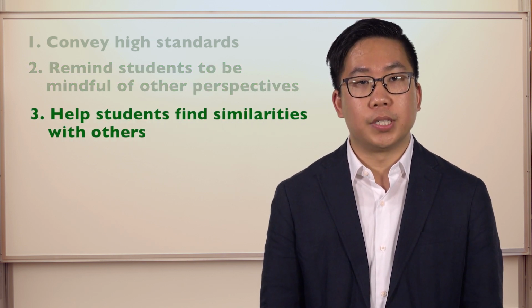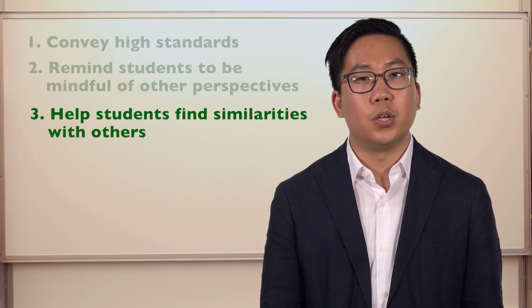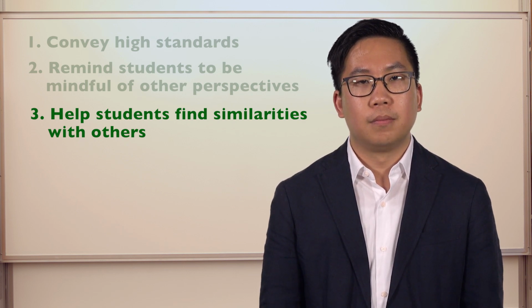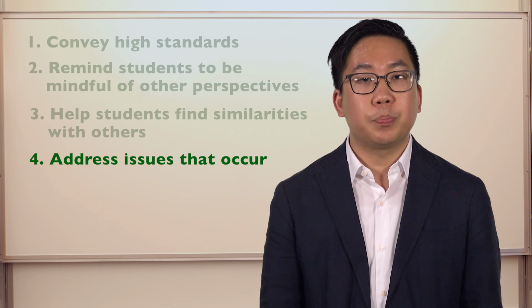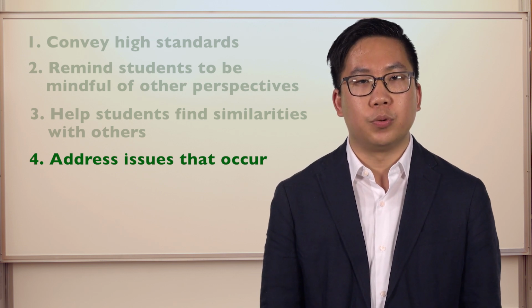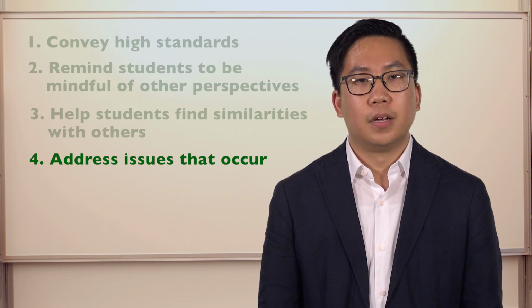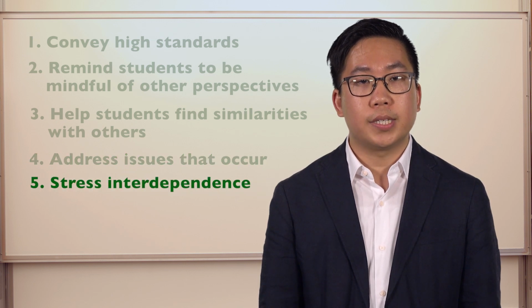Third, help students find similarities they have with other students and appreciate one another's unique backgrounds. Fourth, if an issue occurs during your session, it is important at the moment to acknowledge that an issue has occurred. If you feel comfortable addressing the issue, please do so at that time, but it's perfectly fine to make a commitment to discuss the issue with the group at the next session. Fifth, in group work, stress the importance of interdependence. Working together will help students consider alternative perspectives and learn new information.